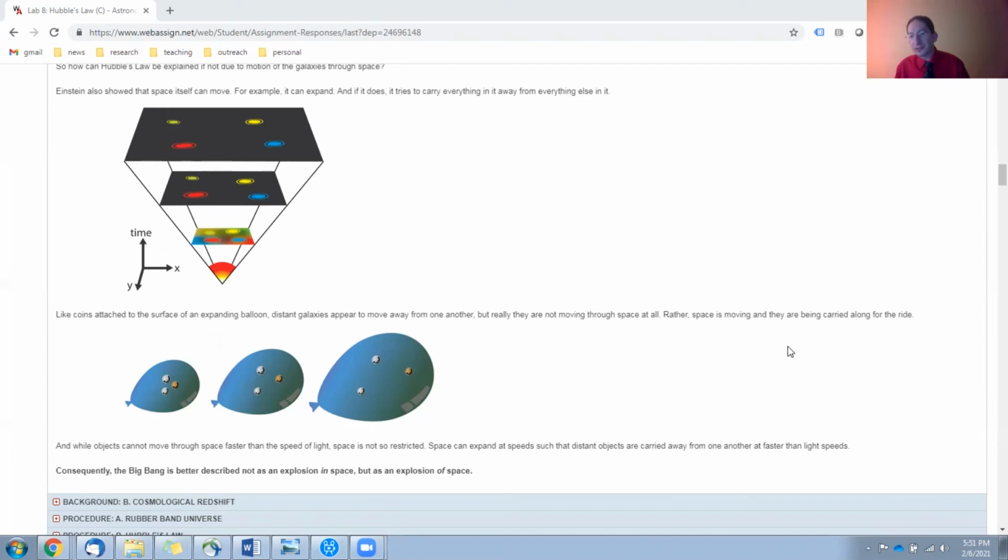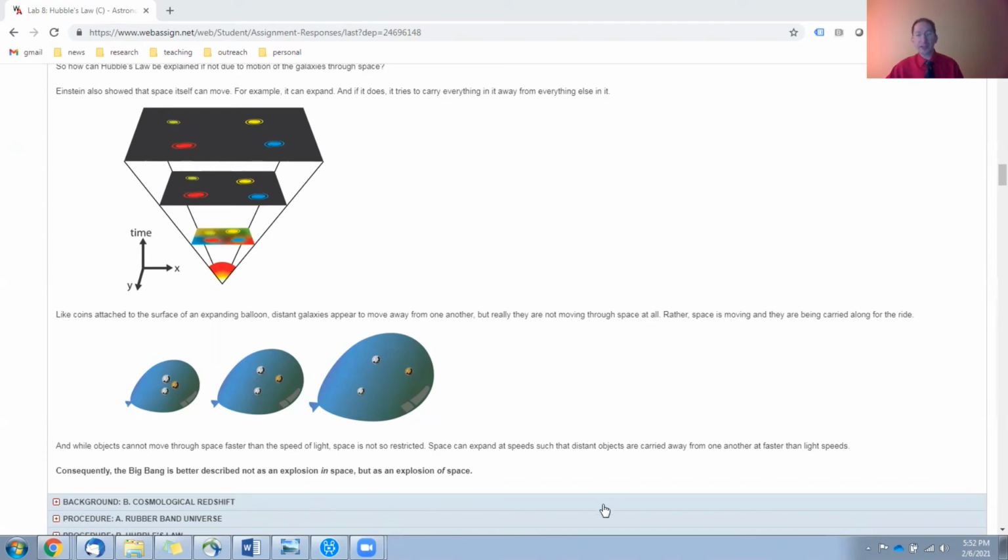Now, what about those redshifts greater than 1? Well, objects can't move through space faster than the speed of light. Space itself can expand at whatever speed it damn well pleases, carrying the objects within it apart at what appear to be faster than light speeds. Again, the objects are not moving through space faster than the speed of light, so we're not breaking any rules. They're being carried apart by space itself at greater than light speeds. Anyway, I like to think of the Big Bang not as an explosion in space, but an explosion of space.